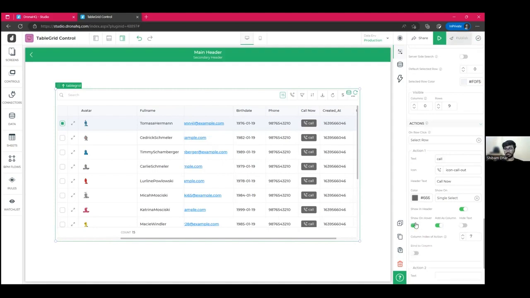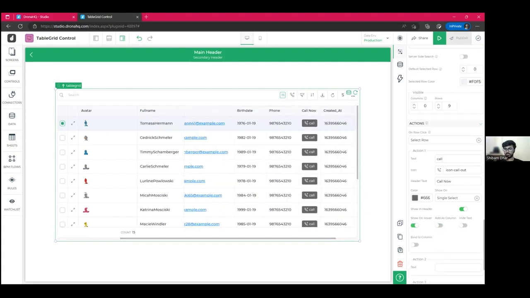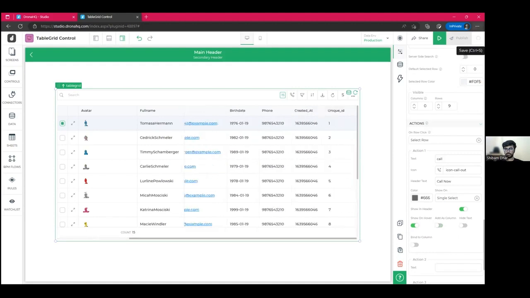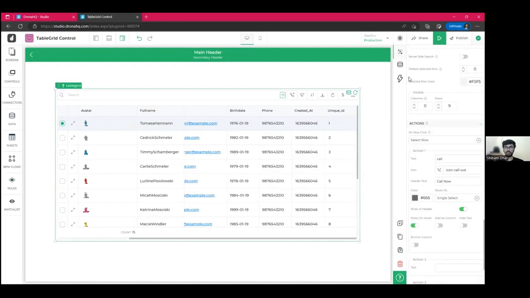You can also show it on hover. So let's see how it is looking. You can see when I hover on any particular row, the icon is displayed here as call. So you can bind your actions further from your event section. So this is the whole set of properties which we provide for any table grid.